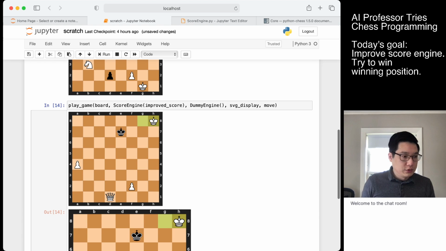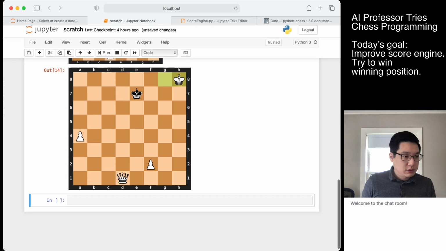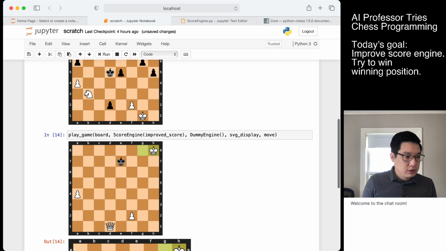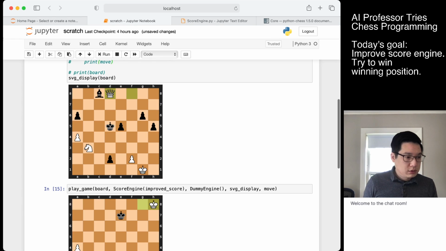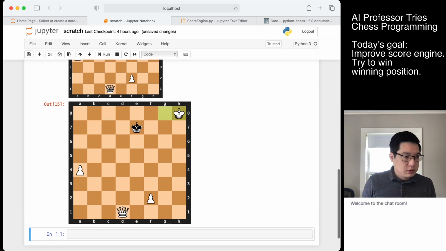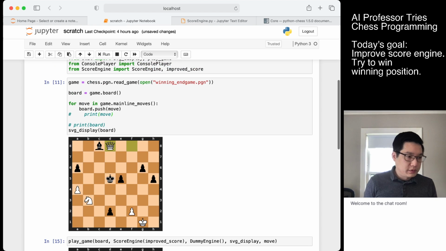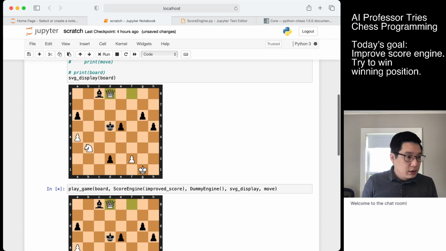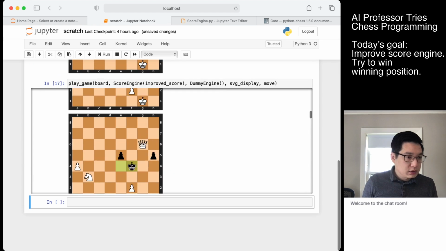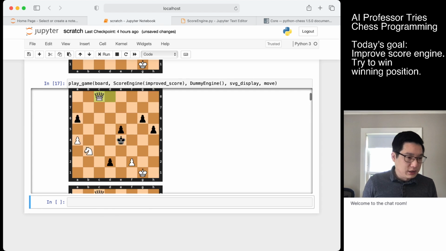Or I mean, it should make different moves because it crashed. Wait, did it crash? What happened? Oh, it didn't crash. It's using the board from the end of the last game. Okay, it still doesn't seem like it wins, because I think it would have won a lot faster.